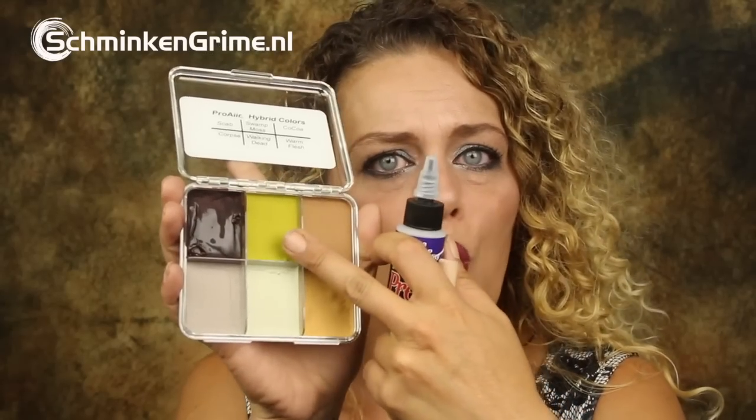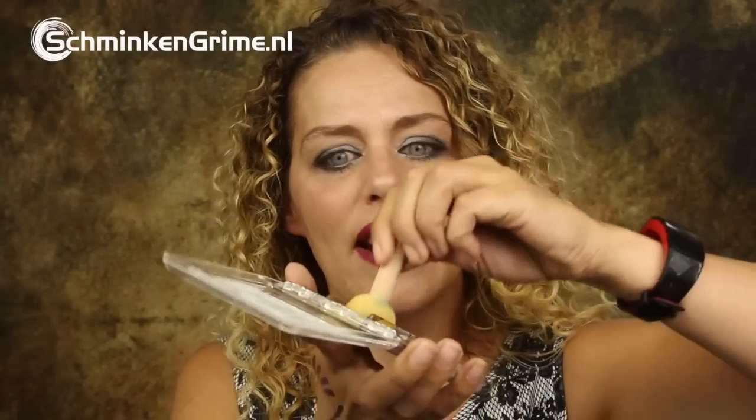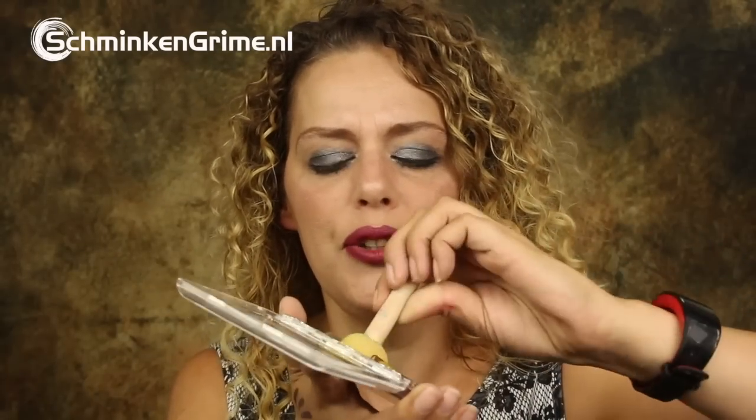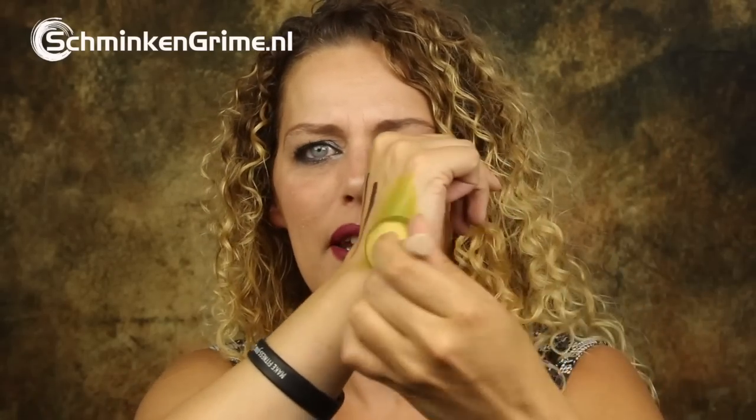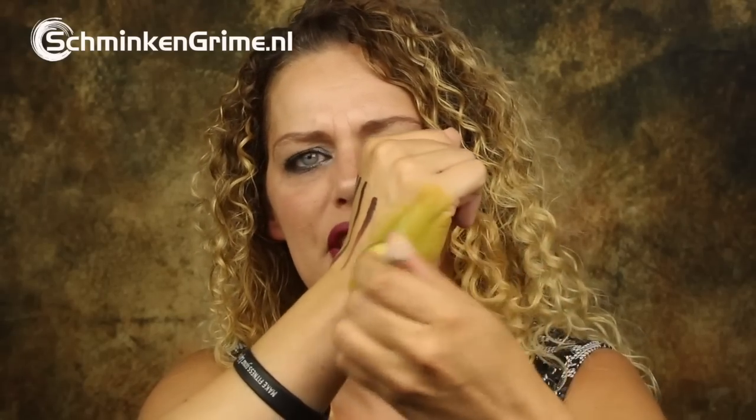Let's pick the Walking Dead color to use with the sponge. So once again, a little bit of ProAiir into the palette and just activate it on the sponge. And once you think it's properly loaded, you can just put it on the skin. Something like that. And once again, you can see the coverage is absolutely amazing. And that is for using the solids as a face painter.